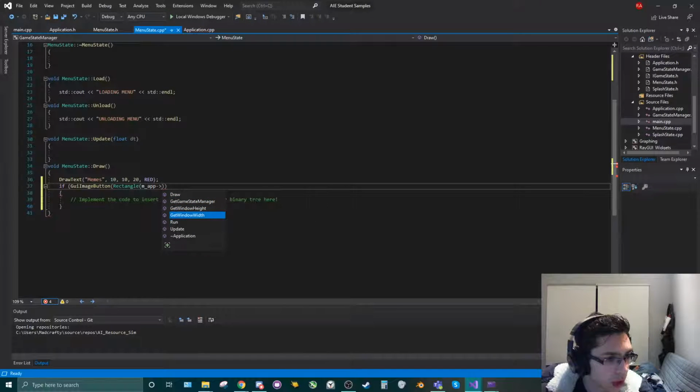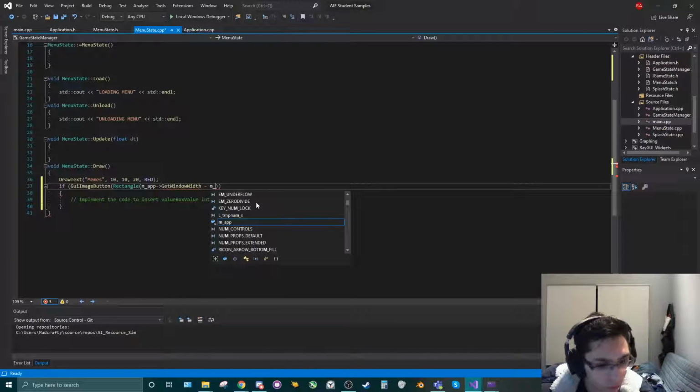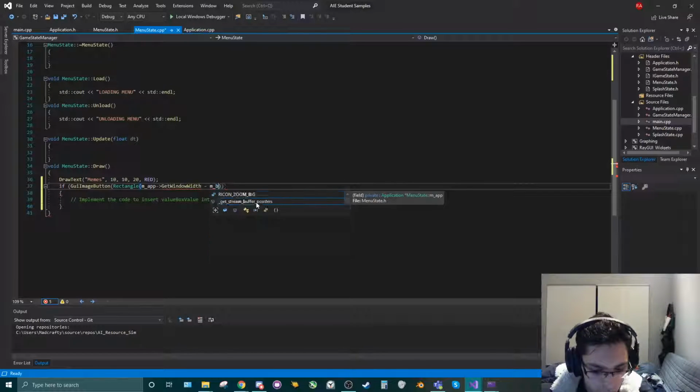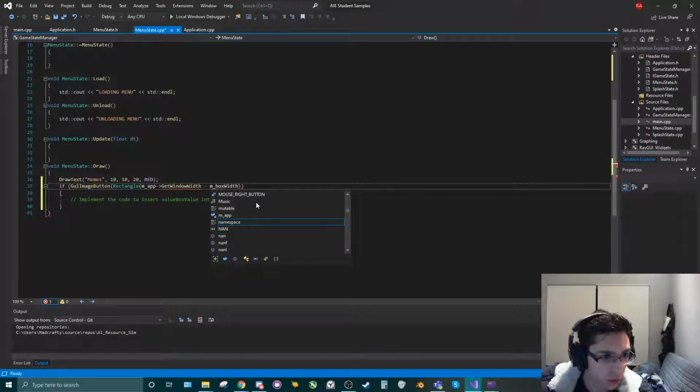So you want the get window width, and then we want to offset this with the box width. Which we will create later. Excuse me.